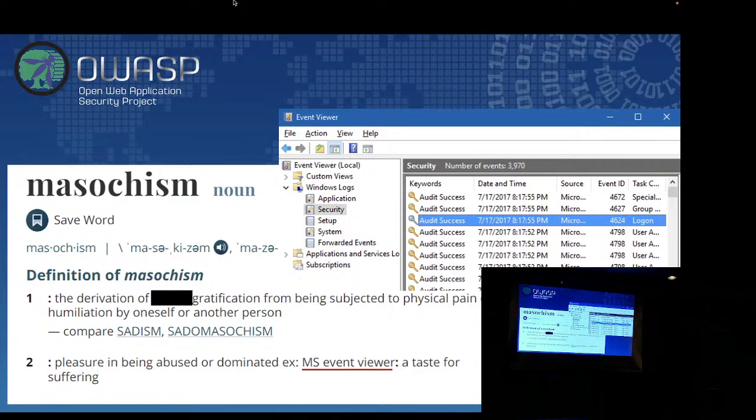So yeah, this is masochism. If this is how you manage your logs, you don't manage your logs. Nobody looks at these things. This is awful. I hate looking at Windows Event Viewer. I can't get through stuff. Something I should be able to do in an hour takes me weeks to get through. It's slow, it's buggy, it's awful, I hate it.